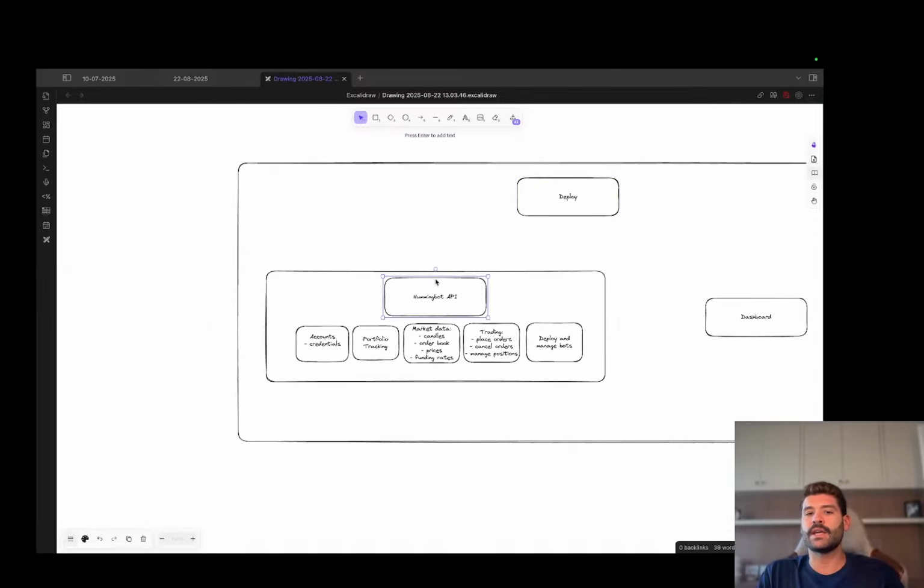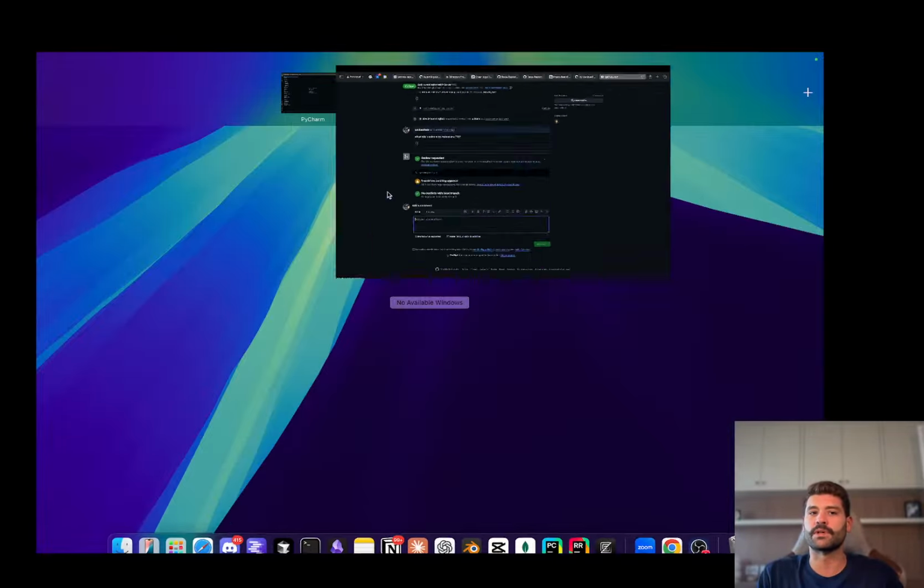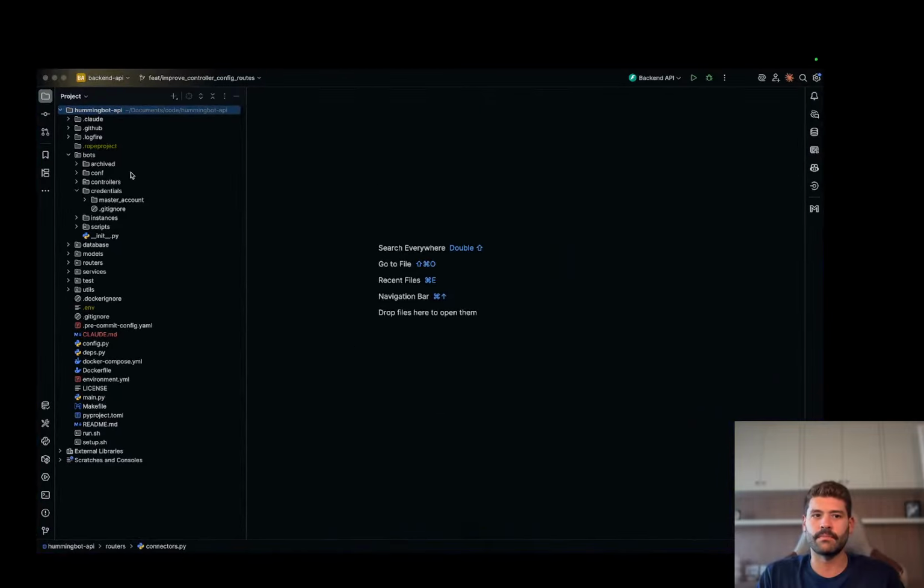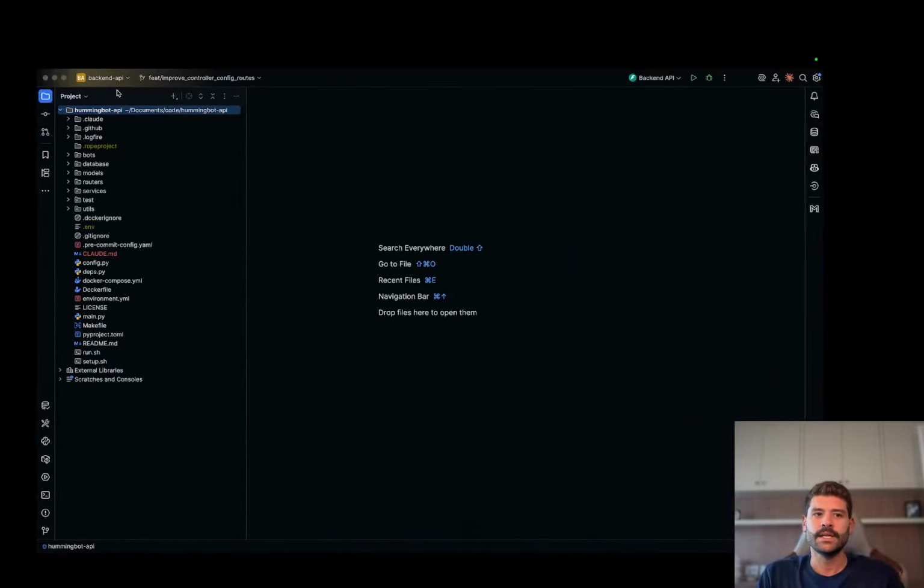And what we're going to see today is another one that I'm working on called Hummingbot MCP. That right now is not integrated in deploy, but you can still use it. In this case, I'm not going to use deploy because I am not going to use the dashboard. I will just focus on this Hummingbot API repo, which is probably the most important repo that we will maintain right now. Here it still appears called backend API, but we have reframed it to Hummingbot API.